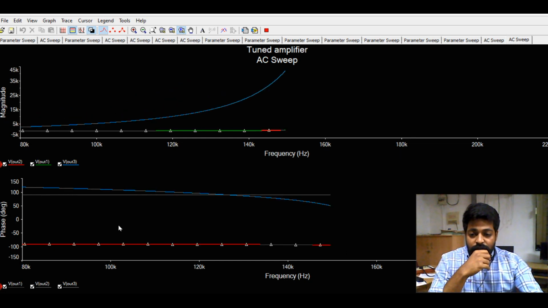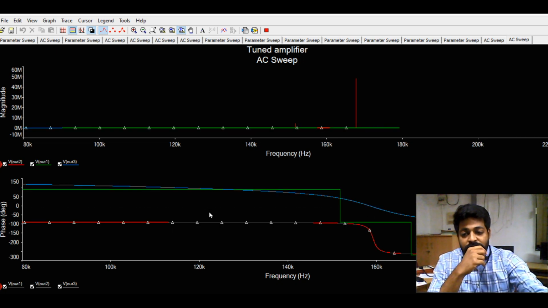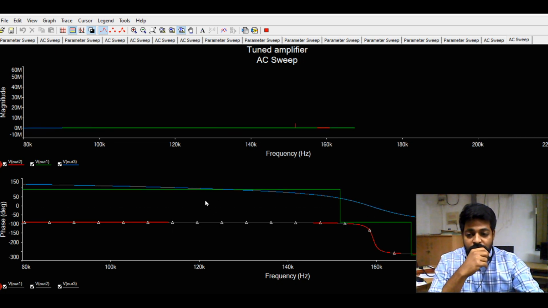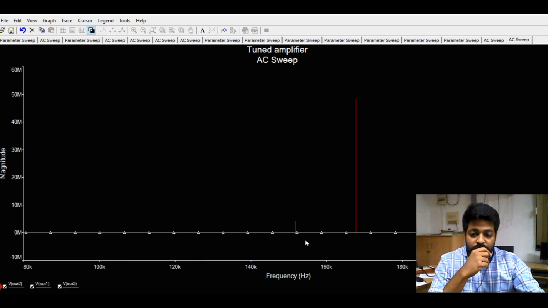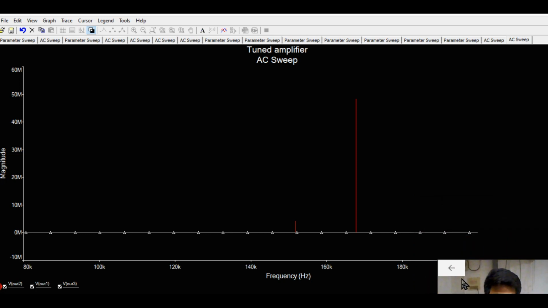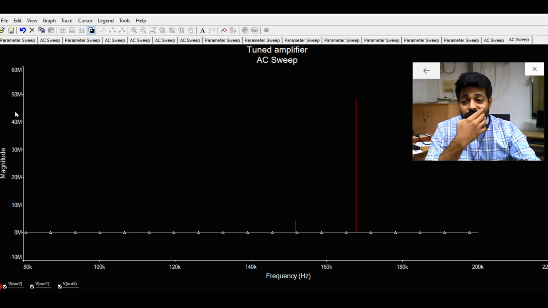The phase plot, I'm not analyzing the phase plot, so I can delete it. Select this one, keep the cursor on this one, and use the delete option. So right, output 1, output 2, output 3, these three plots we can see here, but they are not visible properly. It means the scale is too large, so I have to double click on the scale.